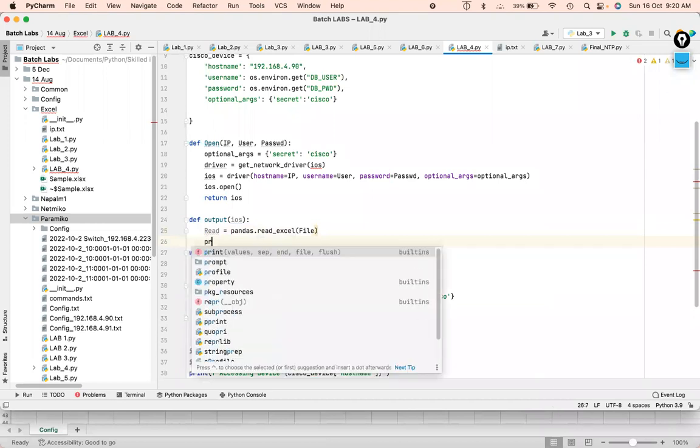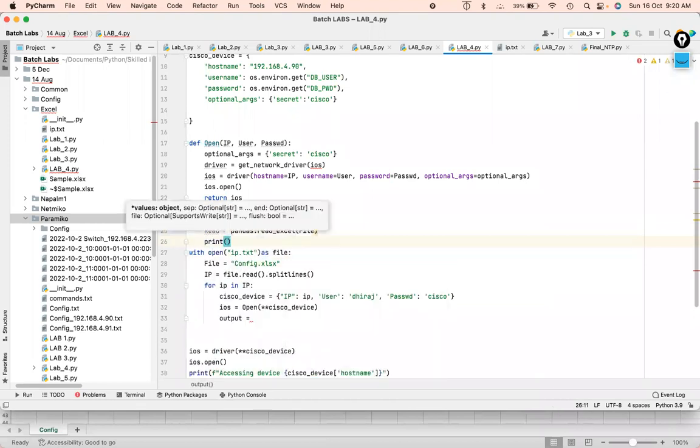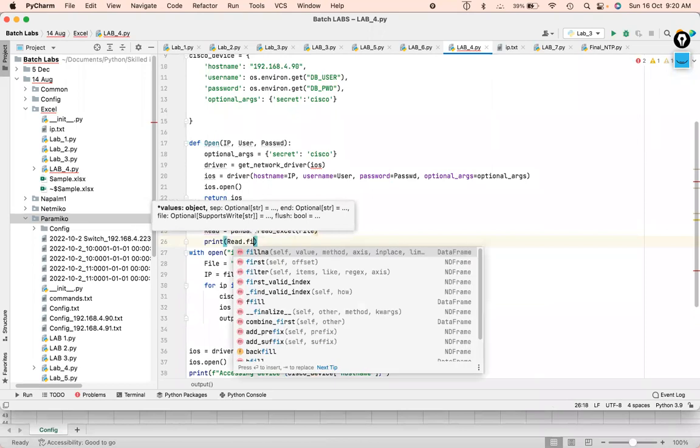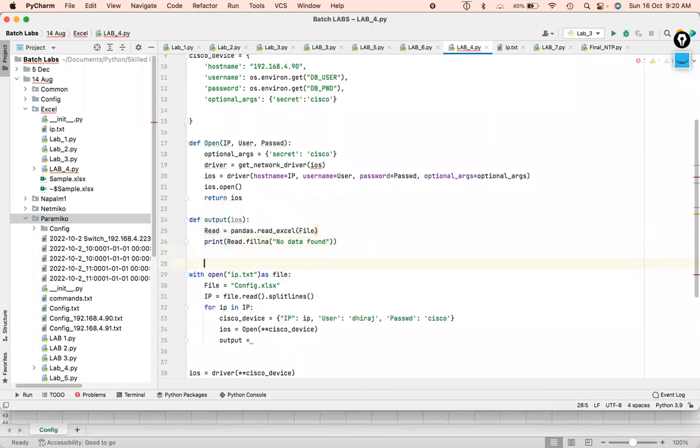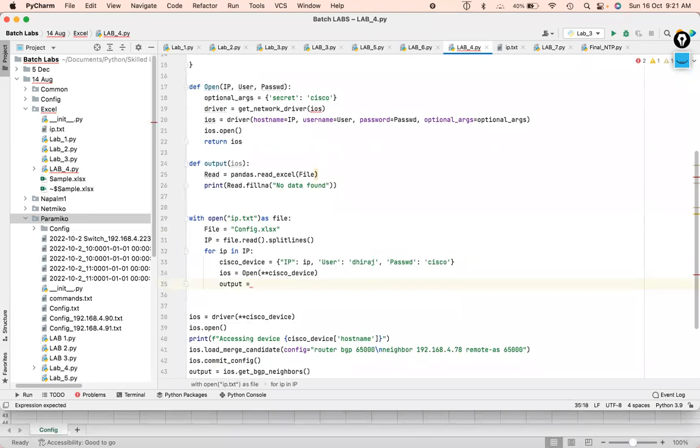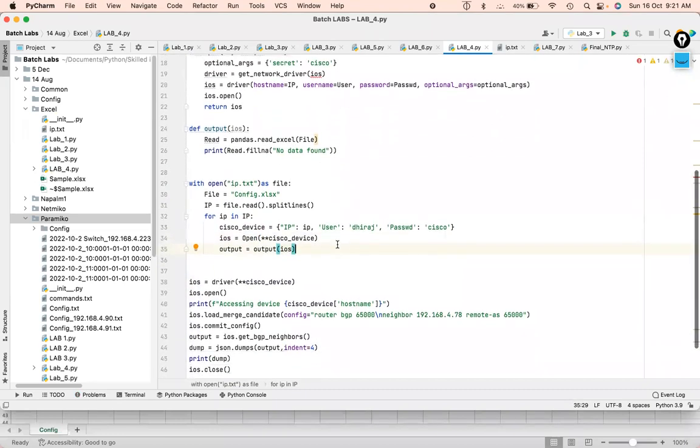And that's it. Let's print read.fillna, let's say, no data found. That's it about output. Now here I'll call the output, and I'll pass the iOS, which is required. It will print the Excel for me.